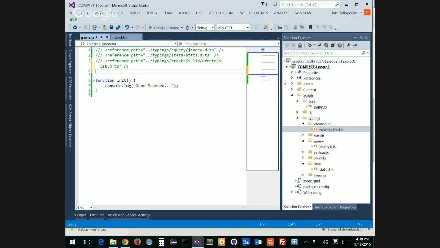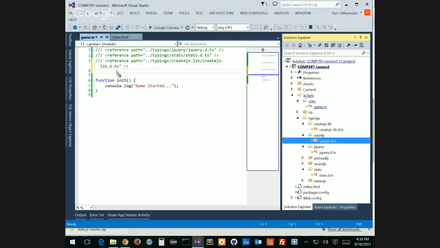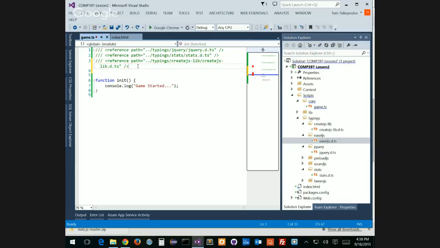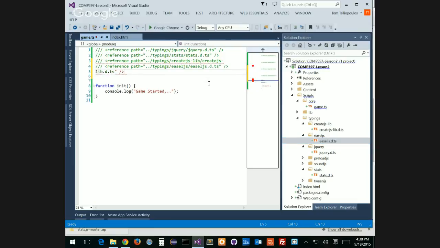Right? That's my typing for my first one. Then easel, my easel.js.d.ts. Look at the problem that I had. I'm going to do that. I just did it again, right? See what happened? That's how easy it is to mess up. Let's try and do that again without making that mistake happen. I did that because of the split.